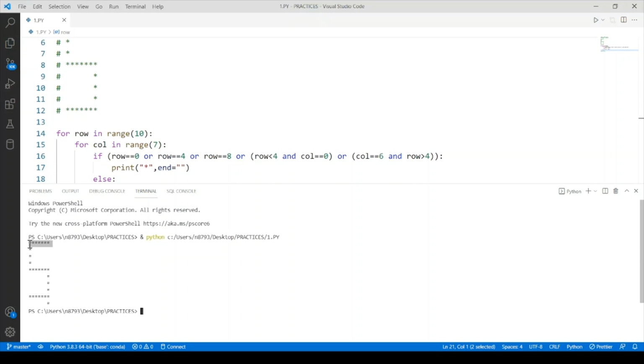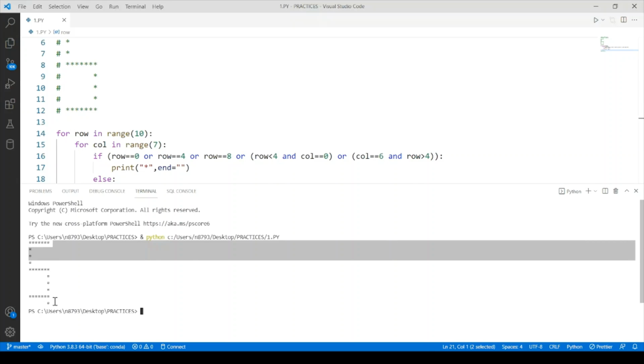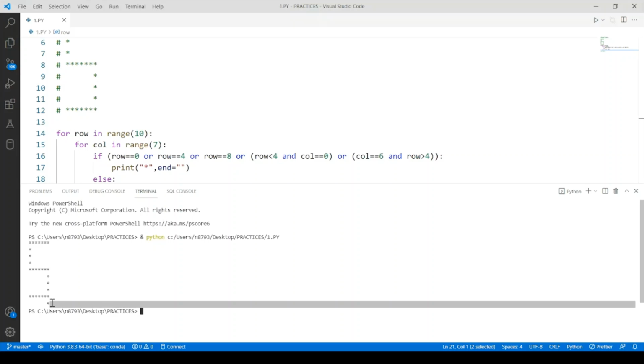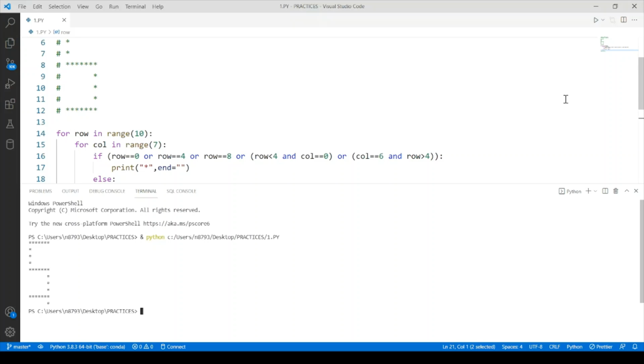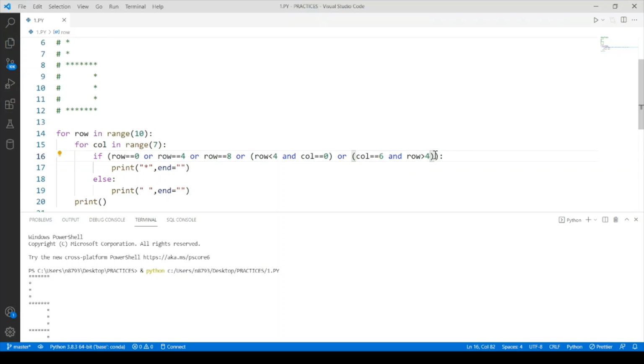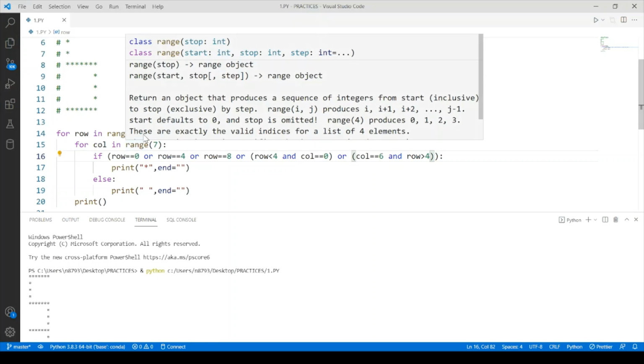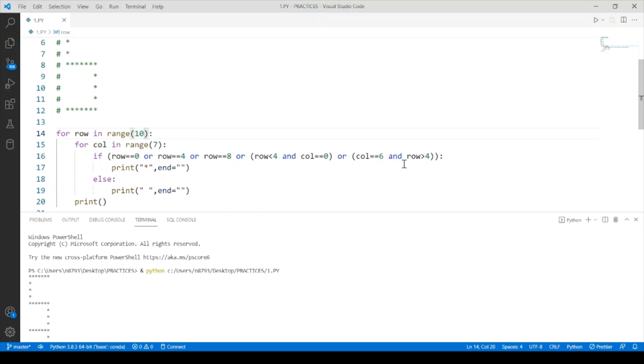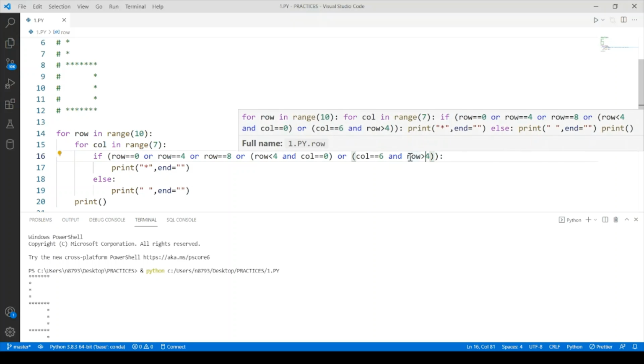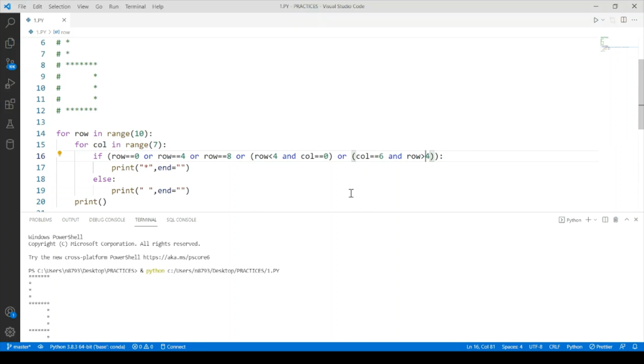We are getting the S pattern perfectly, but we are also getting some extra stars here. So I think this star is printing because we have taken the row till 10 and we are calling the row after 4 for the full row, so it will take till row 10.